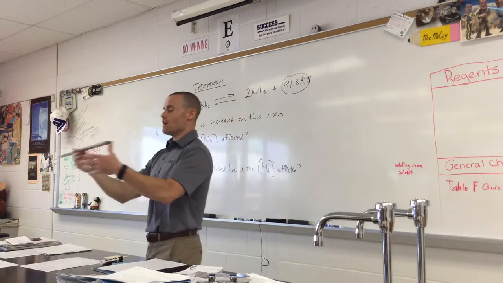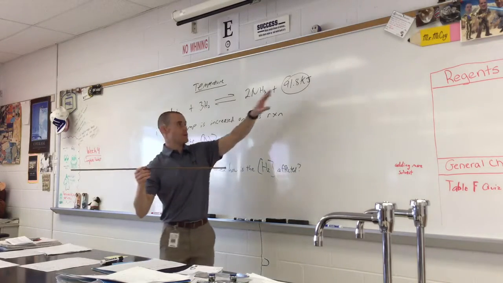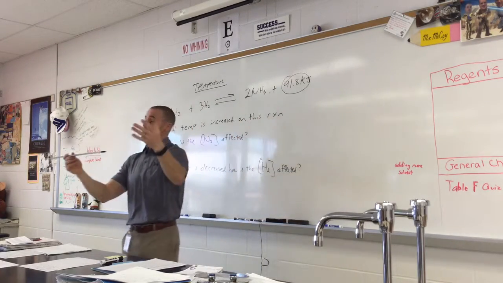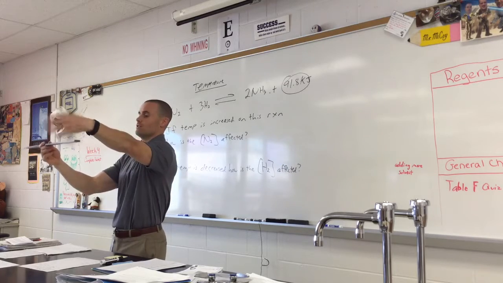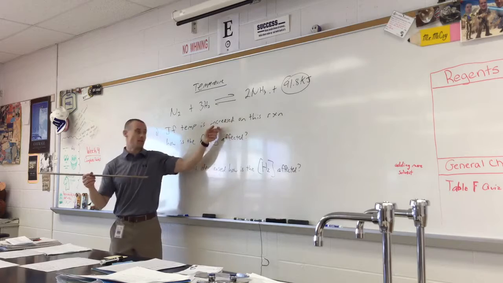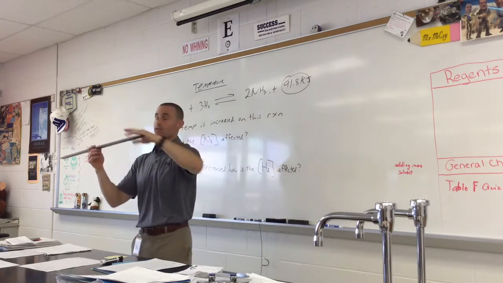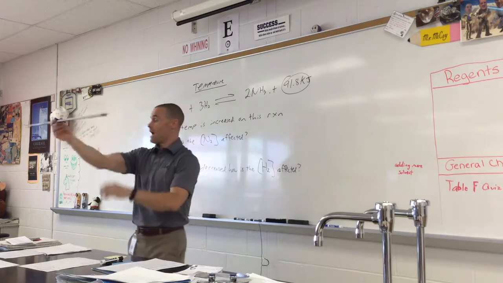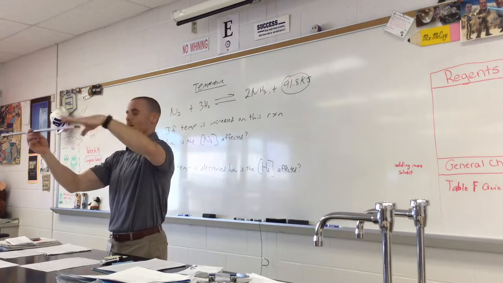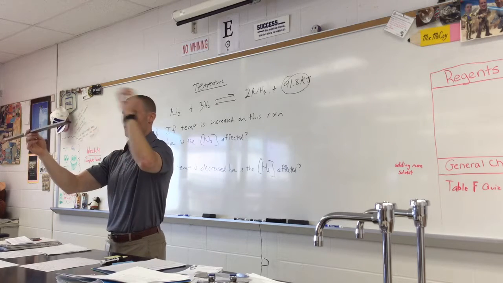So if we heat up this entire reaction, think of heat as this number. So heat is a substance that we can put on, or take off. So if we're increasing the temperature like this question says, that means I'm adding more heat. So I'm making that number bigger. Instead of 91.8, which is balanced, let's turn it up. I don't know, let's say it's 300. Just make the number bigger. What should happen to this side if we add more to this side?